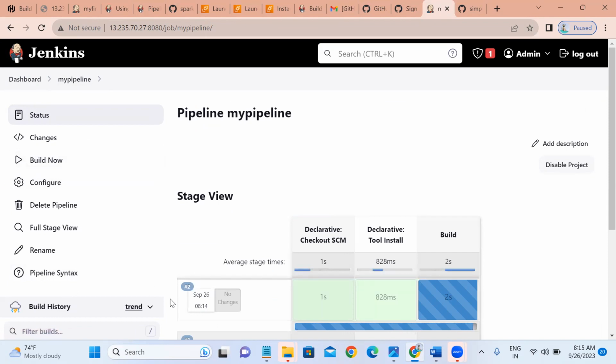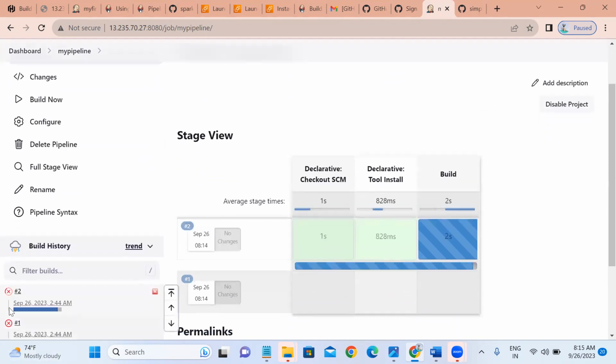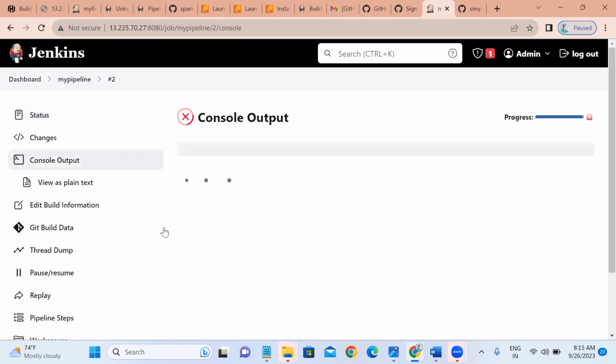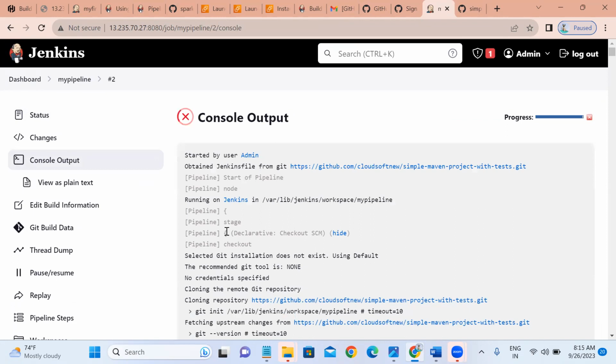So this time the job is getting executed. From the GitHub itself, the job is getting executed.